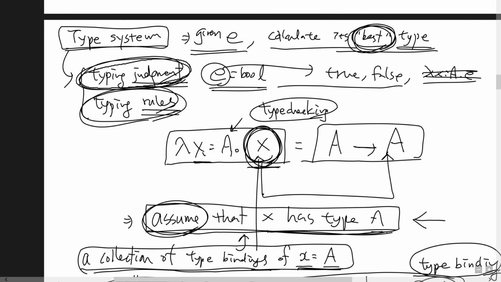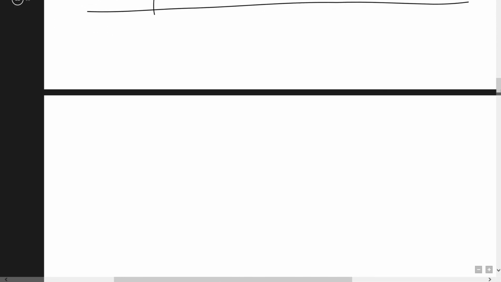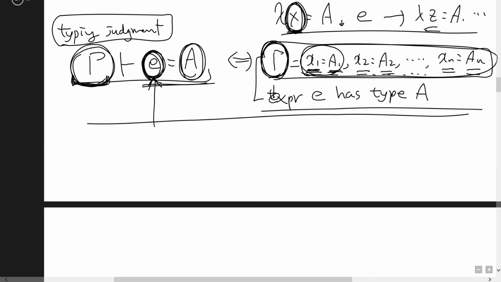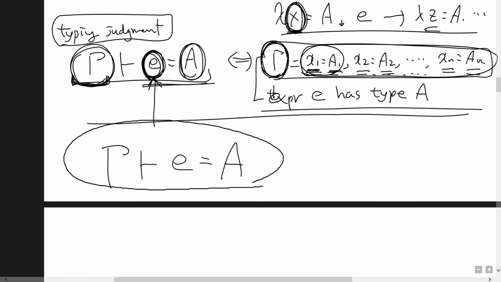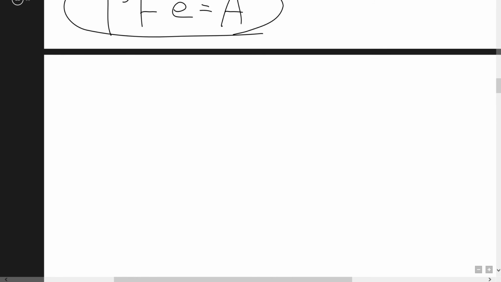Now we have introduced the typing judgment, and let's develop typing rules. Remember that this typing judgment means under typing context gamma, expression E has type A. Let's talk about typing rules.